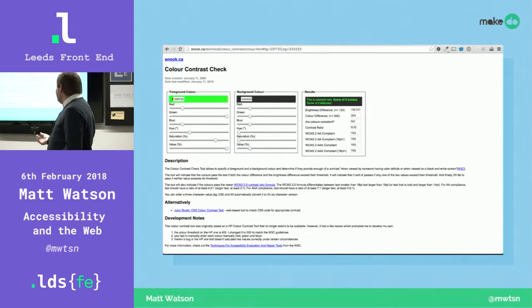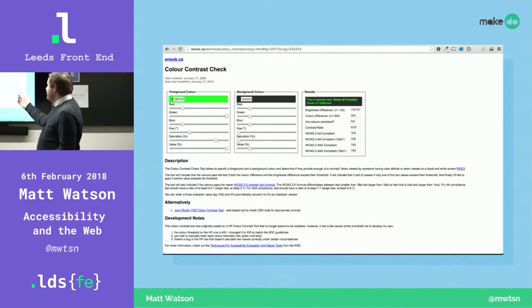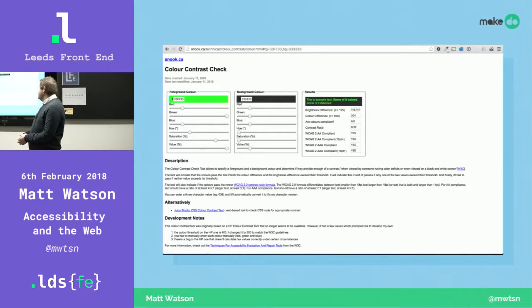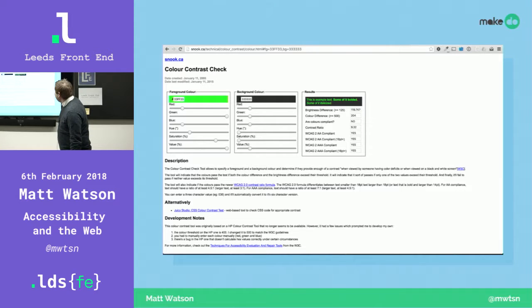And you can use something like Snook's contrast checker. Make sure that all your colours are nice and accessible, so you can read against certain backgrounds. And here it tells you the compliance against WCAG, the Web Content Accessibility Guidelines. So this green on this black, the colours aren't really compliant, but surprisingly they do pass WCAG AA, which I wouldn't think. It's quite difficult to read for me.